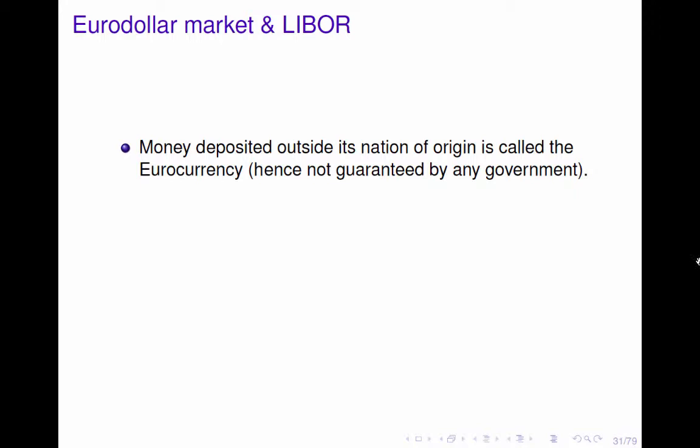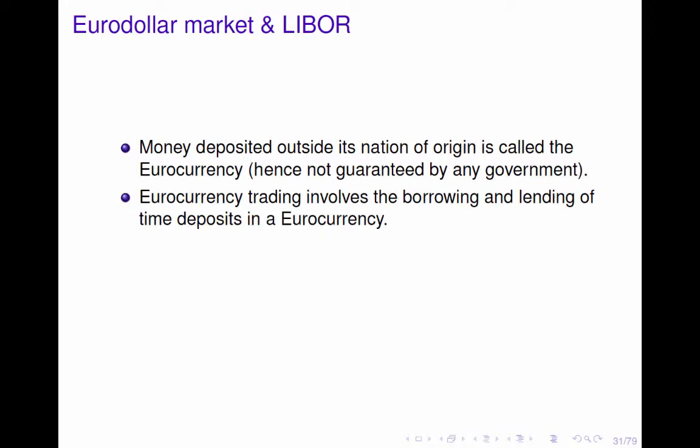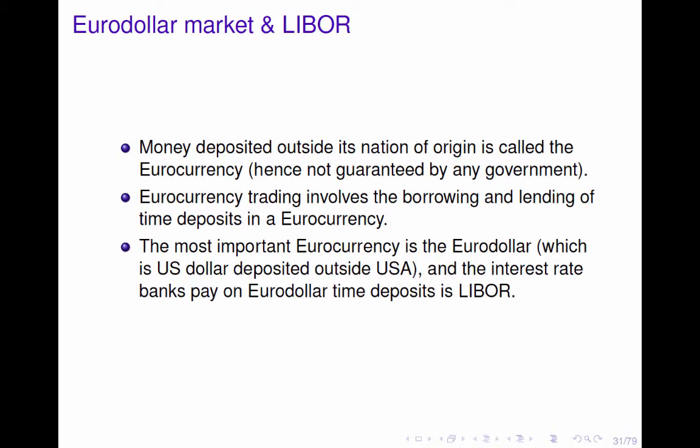The euro currency refers to money deposited outside its nation of origin. Hence, it is not guaranteed by any government. Euro currency trading involves the borrowing and lending of time deposits in a euro currency. The most important euro currency is the Eurodollar. It is the US dollar deposited outside the United States, and the interest rate banks pay on Eurodollar time deposits is LIBOR.